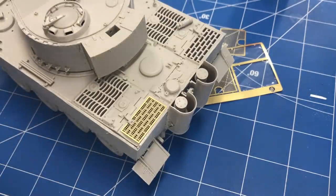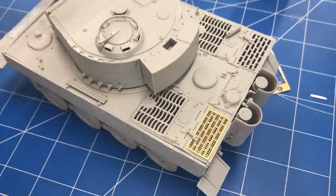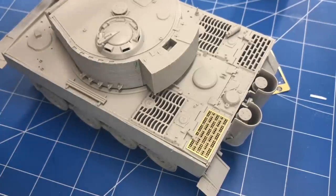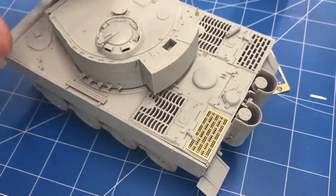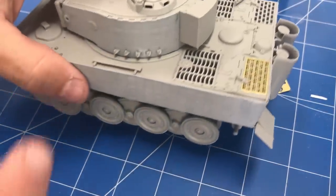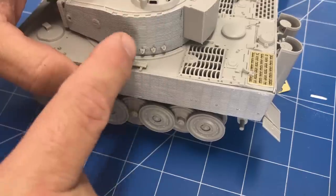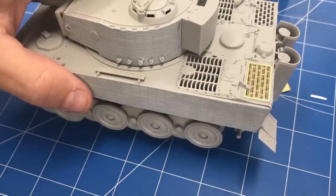So that is the majority of the tank being built right now, other than tools and of course the tracks on it. So I'm going to put just the final little pieces on. We're going to leave the tools off for now because we do want to paint those separately and attach them to the tank. And the other little thing is I started putting on the track holders for the side, and they just pop into place. So we just have to put the top ones on after we get the tracks all cut out and ready to go.